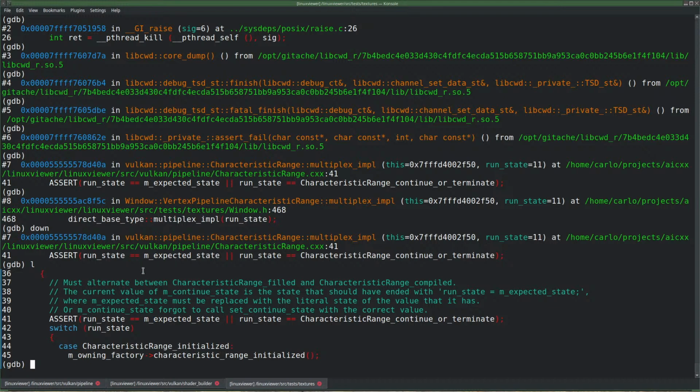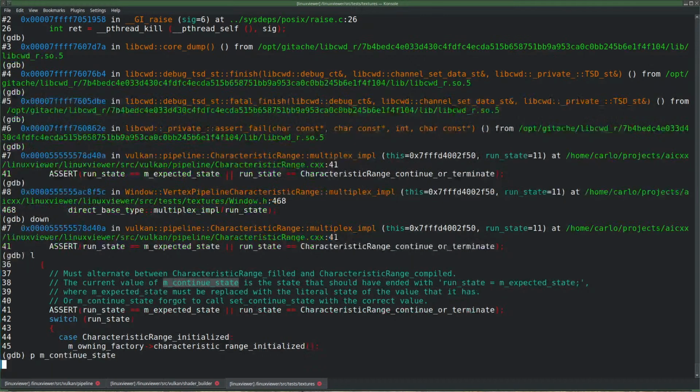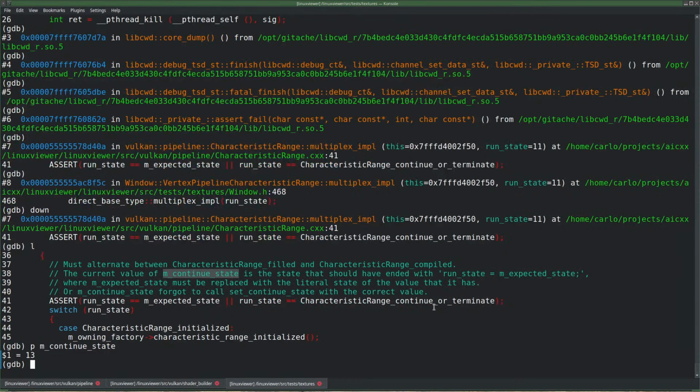Okay, we must alternate between characteristic range fill and then compile. The current value of mCurrent state, 13, that's not useful, is the state that should have ended with run state is expected state.